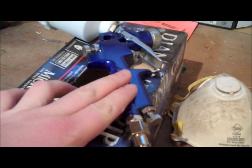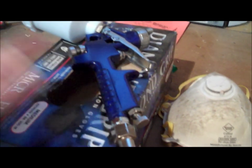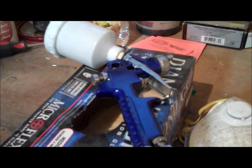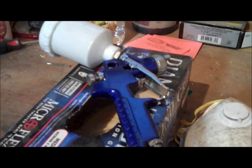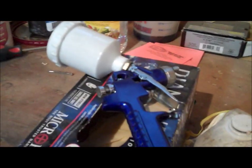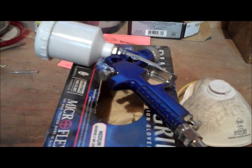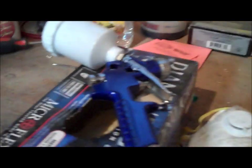The spray gun runs around 20 to 25 up to 30. I usually spray around that 20 to 25 range, and it goes on really good. I was surprised by how well this spray gun works for the kind of cheap spray gun it is. You get this free with the kit, and at first I thought it wouldn't work very well, but once I actually tried it for a couple coatings, it works really well, and I can see why they recommend it.